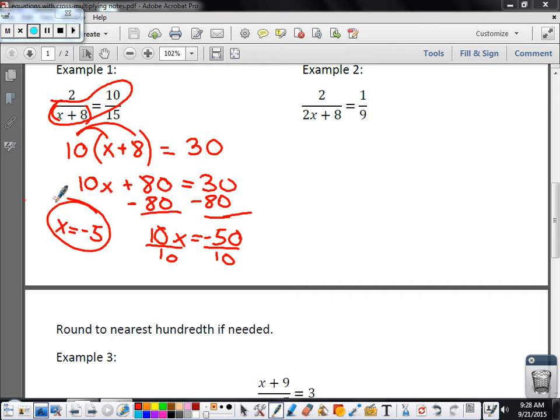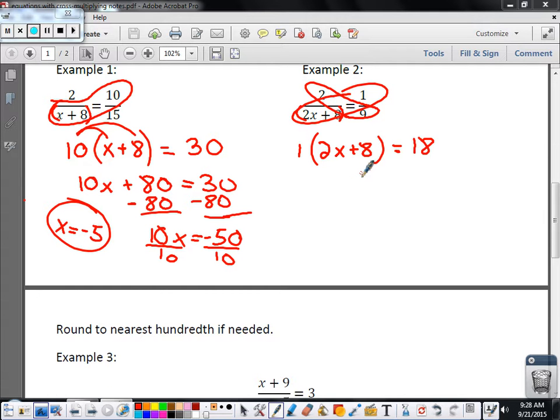Let's do example 2. Is there anything for me to put parentheses around in example 2? Same location actually, right? So here we go. So I'm going to do a 1 parentheses 2x plus 8. You understand that it's the diagonal, right, guys? It's not straight across. Do you know what I mean when I say diagonal? And then I'm going to set that equal to, you always set it equal to, what's 2 times 9?